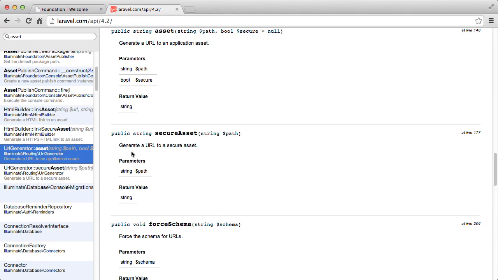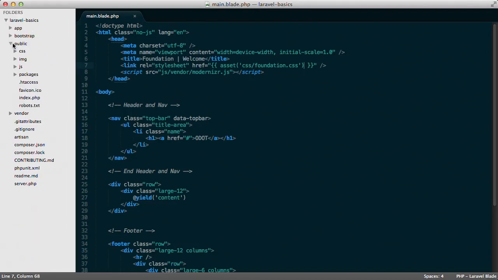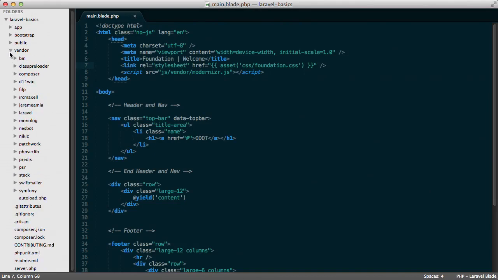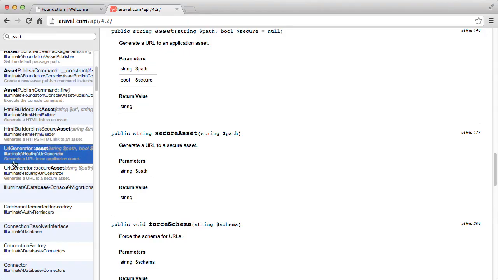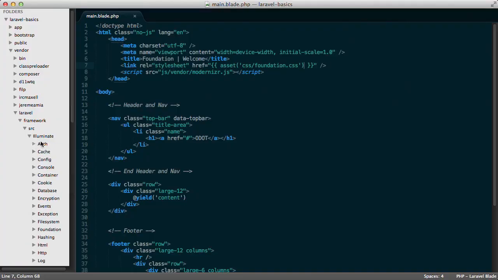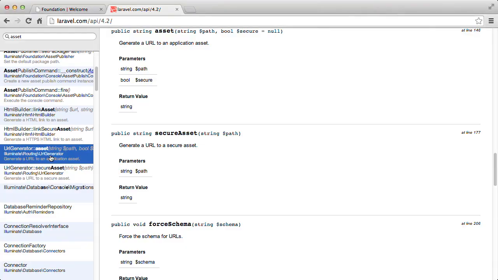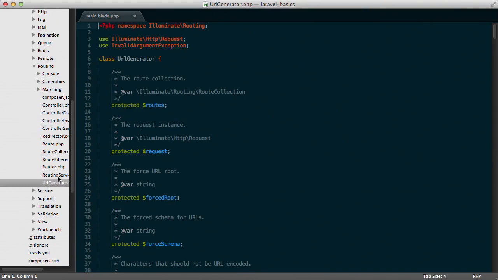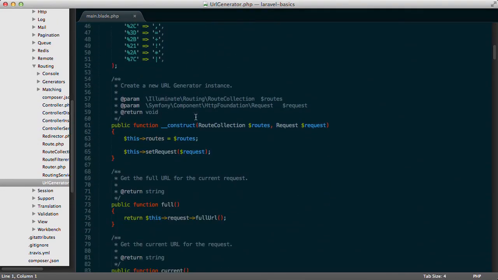Let's see if we can find Illuminate Routing URL Generator and then the asset method of that class. Switching back over, I'm going to close up the app because that's not where we're going to look. And then we're going to dig into Vendor, go down to find Laravel, then Framework, and then Source. So notice the first folder that we were looking at here, Illuminate, was the first here, Illuminate. So it would serve to be that we'd go down to find Routing. There it is. The next one would be URL Generator. Go down to URL Generator. And now here is the Illuminate URL Generator class. Now we're looking for a method called asset. So we can just search for that.